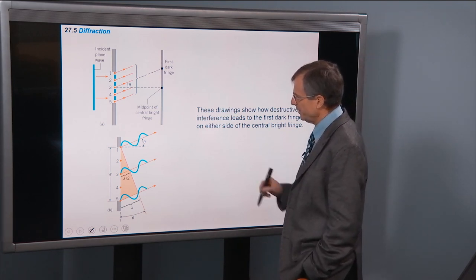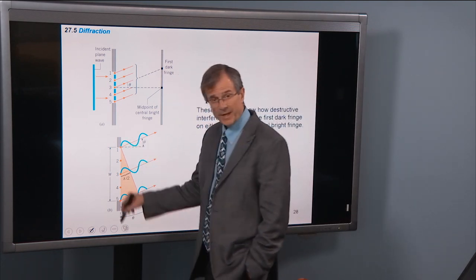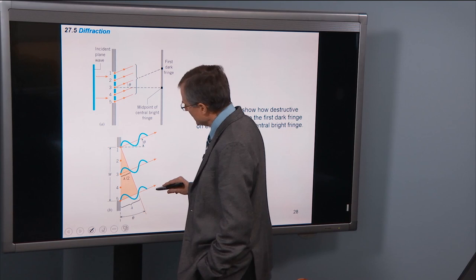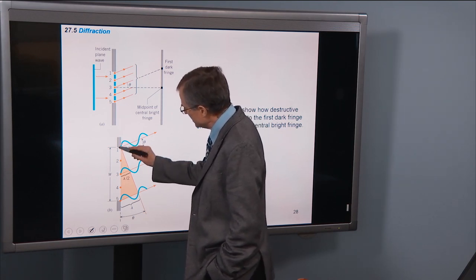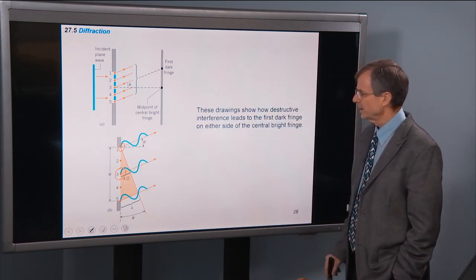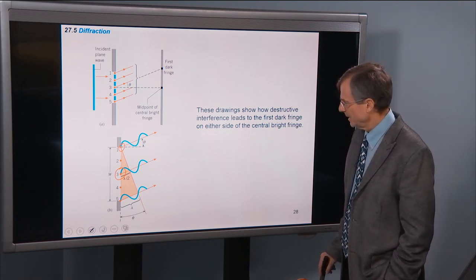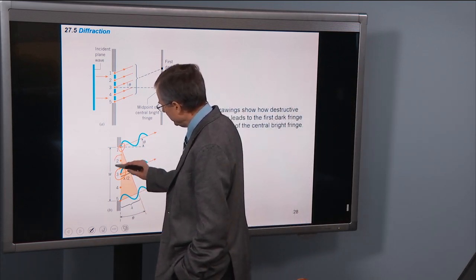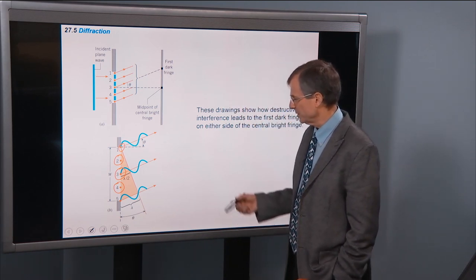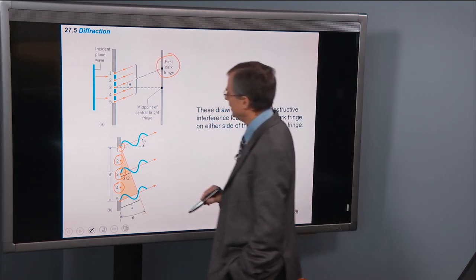We're going to get destructive interference in the following way. We're dividing it up into wavelengths. And so what you see is that this wave and this wave are off by half a wavelength. So we're going to expect destructive interference from those two. And then similarly, these guys will be off by half a wavelength and we'll get destructive interference between those. And you look at various pairs and that's what you end up with is destructive interference and a dark fringe.